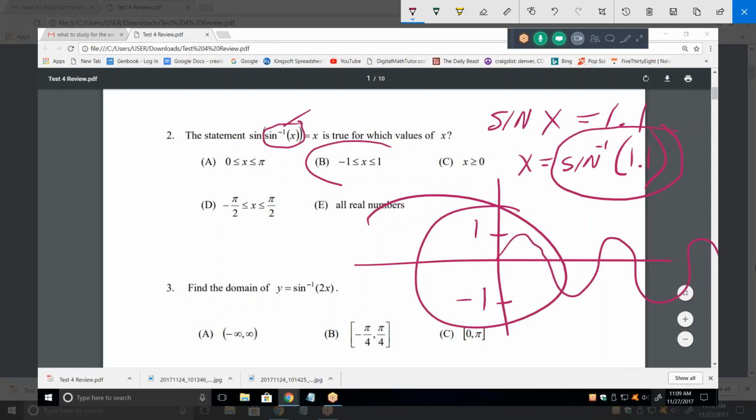Therefore, this is the only answer that really works. Even though it would appear that it should be true for all real numbers, it's not, because they're talking about domains and ranges now. So we can expect that this is an odd, unique problem, where you would have to examine the domain and range from the inside out. Usually a person who is somewhat knowledgeable about trig looks at that and says, yeah, that's true for all x. So it's easy to make a mistake here.